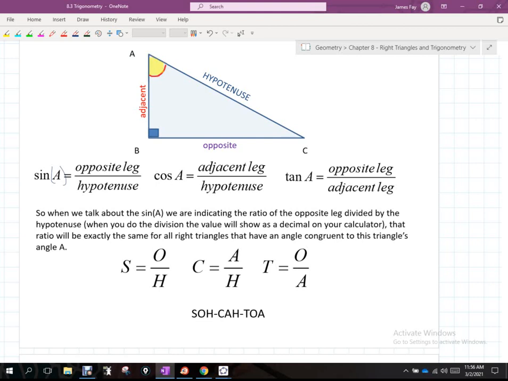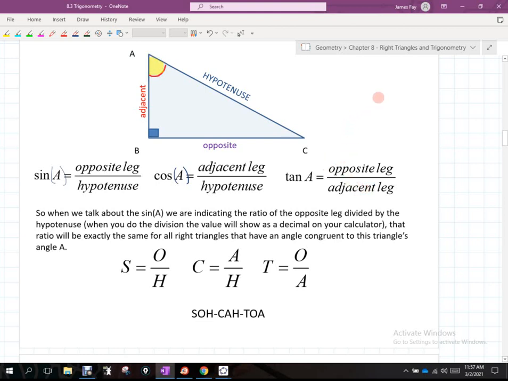Cosine, okay, and when you take trig, we'll talk about the relations between sine and cosine in greater depth. But the cosine is the relationship between the adjacent side divided by the hypotenuse. The adjacent side divided by the hypotenuse of a predefined angle of interest. Okay? And tangent is the opposite leg, or the opposite side, divided by the adjacent side.